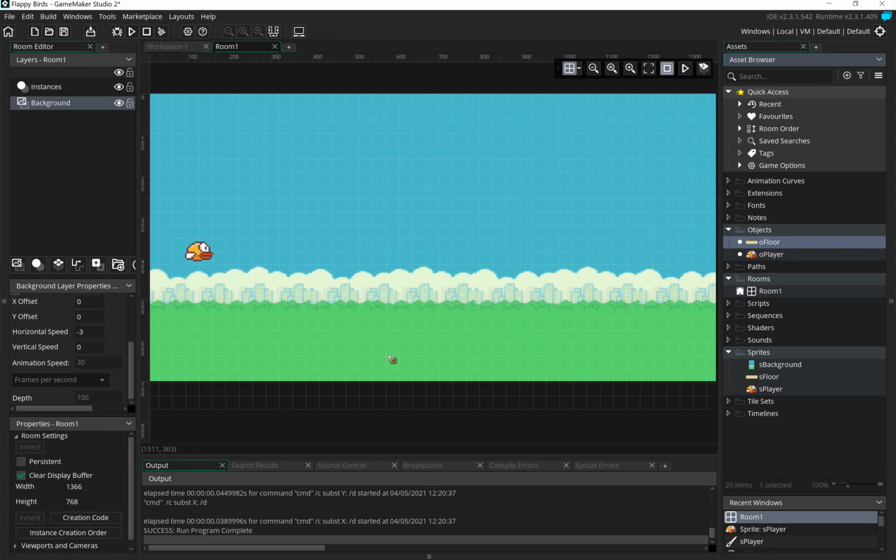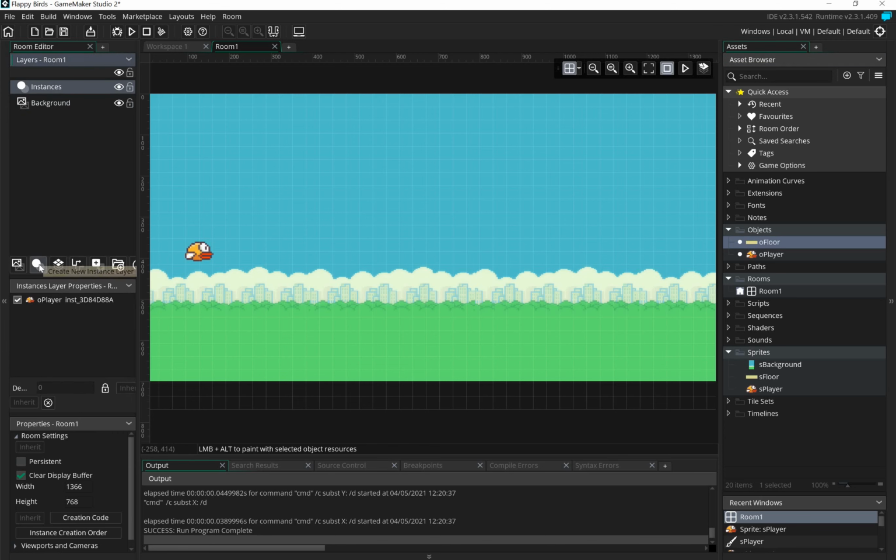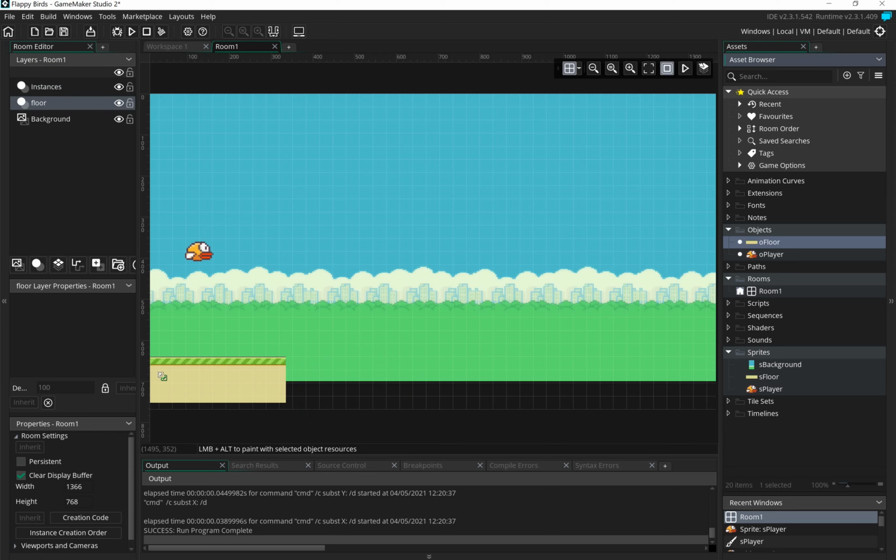Now notice when I try and drag this in, it comes up with a little X. I know it's quite small on the screen here. That's basically telling me that I can't drag it into a background layer. I need to be on my instances, or I need to create another instance. So that's what we're going to do. We're going to create another instance, and we're going to rename this instance, and we're going to call this floor. And I'm just going to drag this down a little bit, and then make sure I'm on my floor instance, and we're just going to drag that in there.